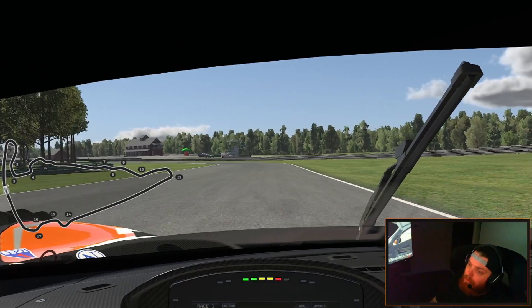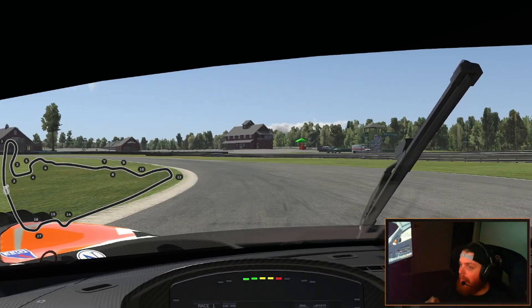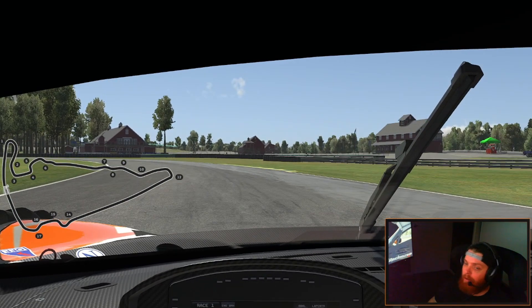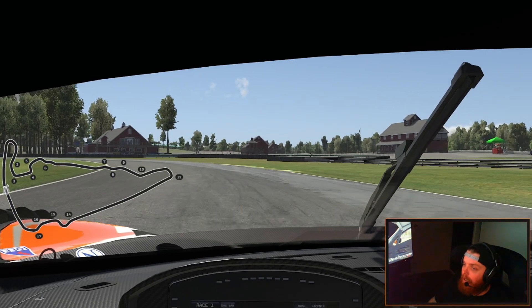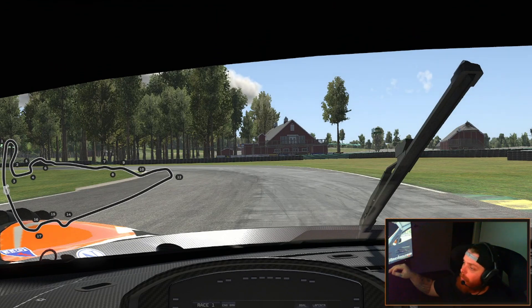Up to third gear. Then you want to turn in, get close to the curb on the inside, and let the car sort of diagonal across. Use this little curb here as the start of your brake marker — as you just pass it, start to brake. I don't run the car fully out to the edge of the road — I'm running about half a car width from the edge. The reason is the edge of the road looks quite broken up and rough, and it's quite easy to over-rotate on that, on top of the car already having a bit of oversteer programmed into it. So I'm giving myself that extra room just to be safe.